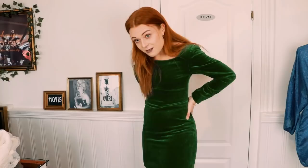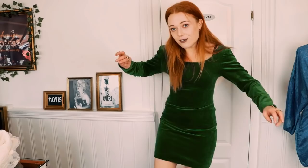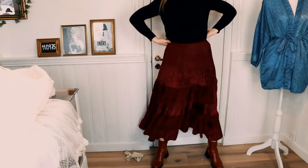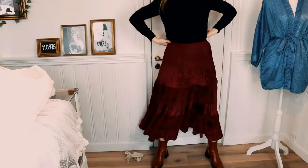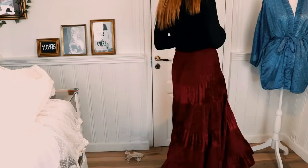Yeah, you need help — if you're gonna wear this you need someone helping you with the back. But look how pretty it is, I just love that it's green velvet. That's beautiful. What do you guys think — could I rock this or is it too much? I'm still wearing my pants, by the way. I just got changed into this dark red velvet skirt — look how cute. But skirts are just pretty much always a little bit too big — it's a little too loose for it to be comfortable and not feel like it's falling down. But it is gorgeous, just look at how it moves.